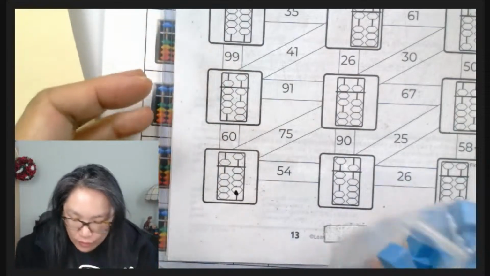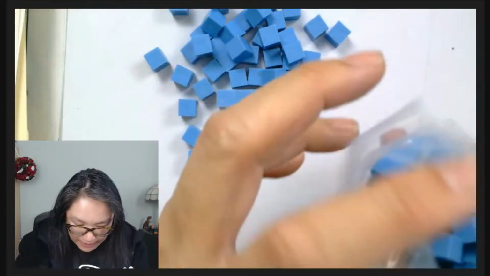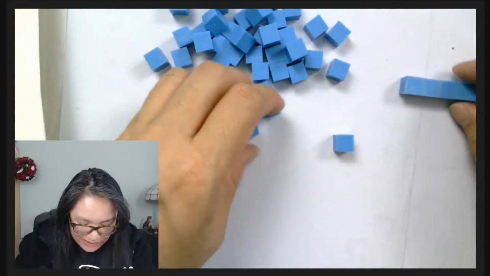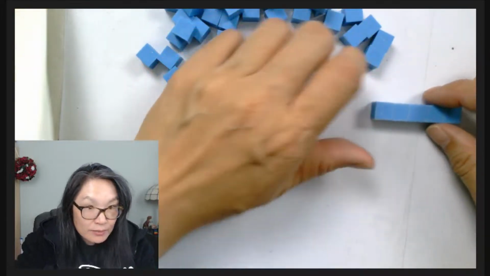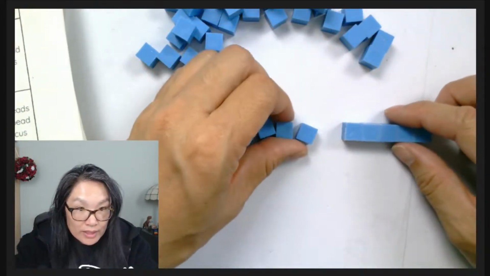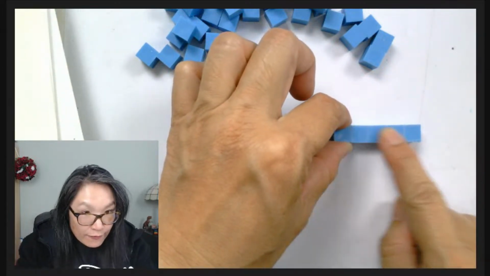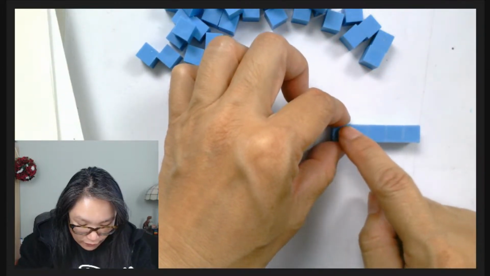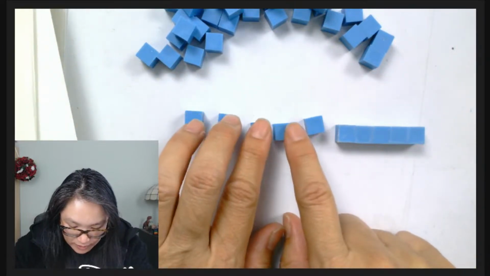So if you have one of those, which is good too, you can actually modify it. I don't know if you have that in your school, but it is a 10 bead, and the 10 bead doesn't work the same, but you would have to modify it. So let's say this is our 10 bead. What I would do is tape 5 here, 1, 2, 3, 4, 5. I tape it, and then I would leave these ones by themselves.